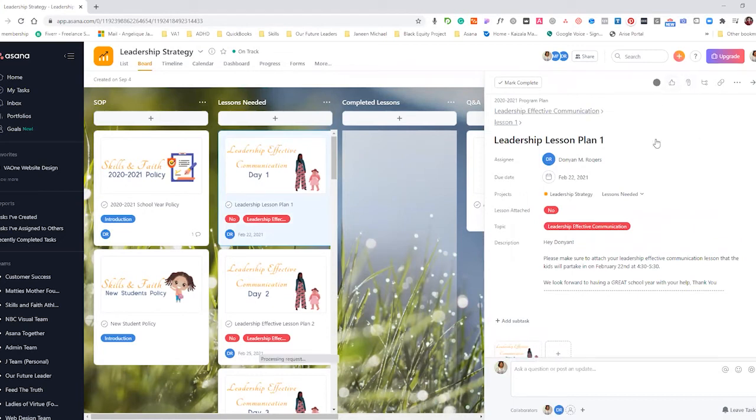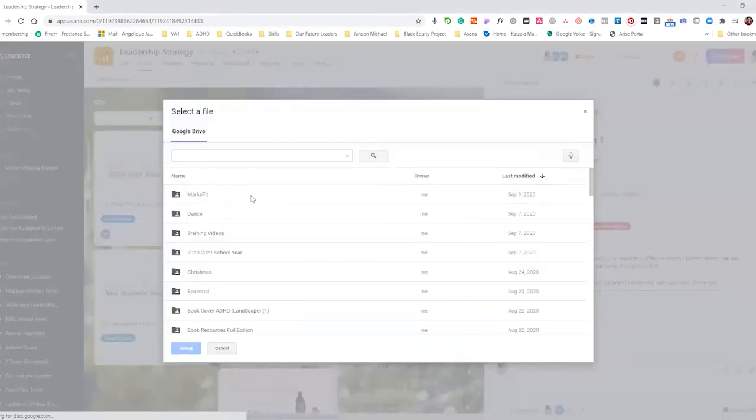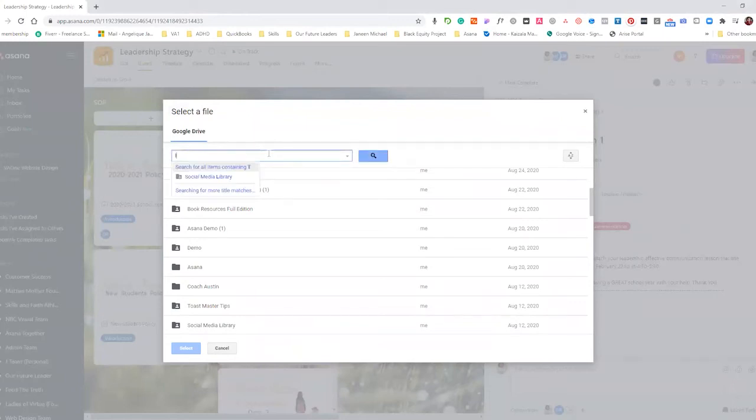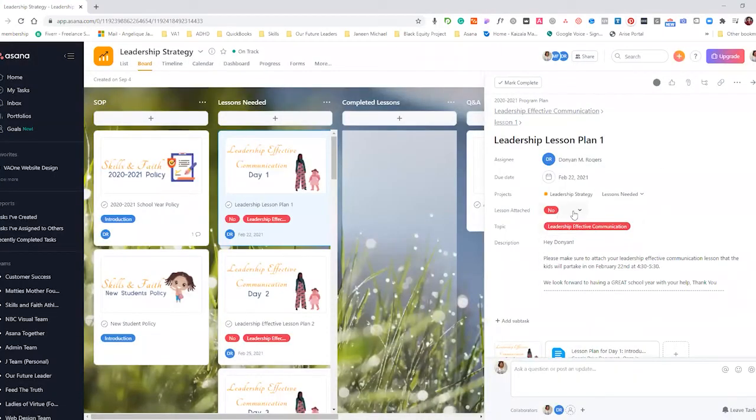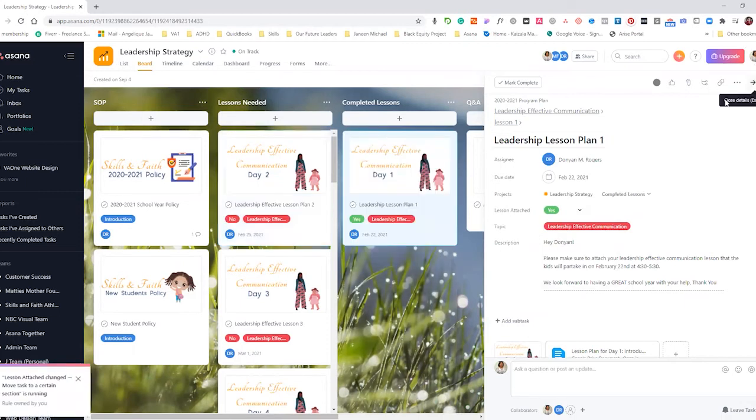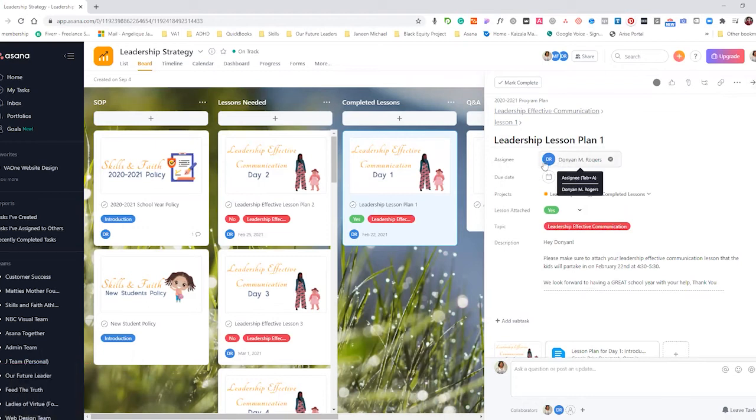So once again, I'll attach this one so you can see. I'll type it out because it's going to be easier to find. So attach the lesson, hit yes once it's completed, once you've added all your notes and everything else. Hit yes, it will do the rest of the work for you. Okay. Once it's here, then I'll be notified. Okay, so it will let me know once it's switched over.